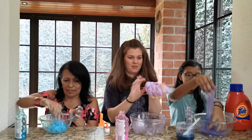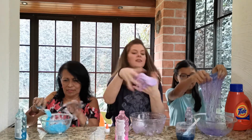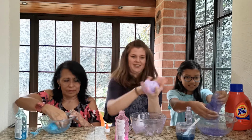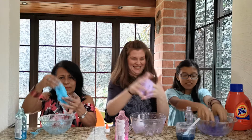It's coming though. I like the color. Mine kind of looks like my aunt's hair color. Shout out to Jen. I don't remember my hair. That's my best hair.